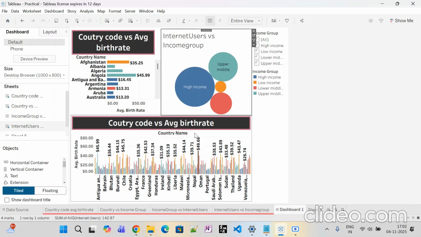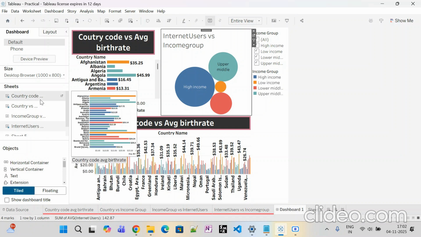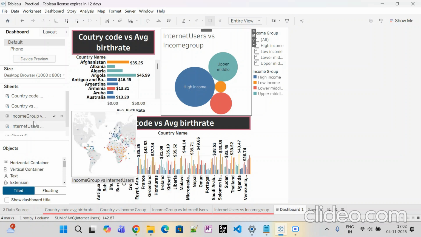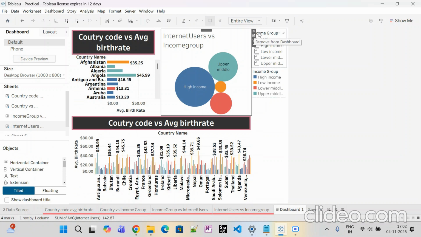Okay, so I have added all my three sheets. You can adjust vertical or horizontal, blank space, web page, image, so you can add it, and whatever the sheets, they will appear here. I just want to add this filter here.